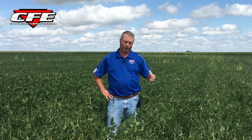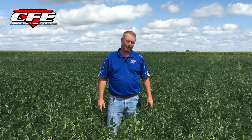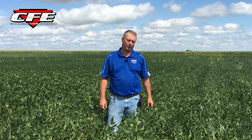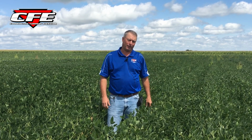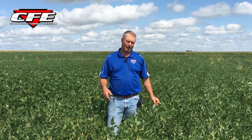The late rains we've had lately, I think, are really going to help our bean yields. We were flowering up until, in this particular bean that's R6, probably within the last 2 weeks it quit flowering, but just because it's done flowering doesn't mean there's no chance of it adding some yield. Some of those pods that weren't quite fully developed yet might still have a chance to abort down from a 3-bean pod to a 2-bean pod. These rains should help stop that.